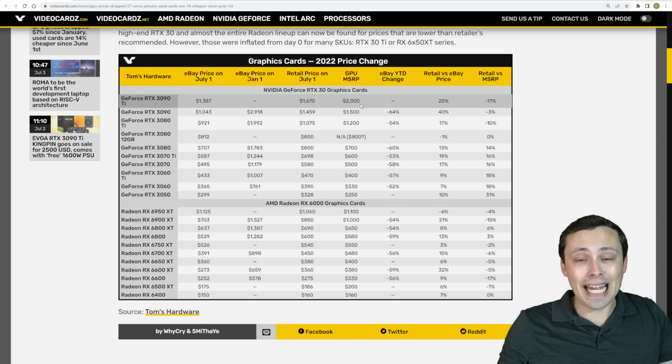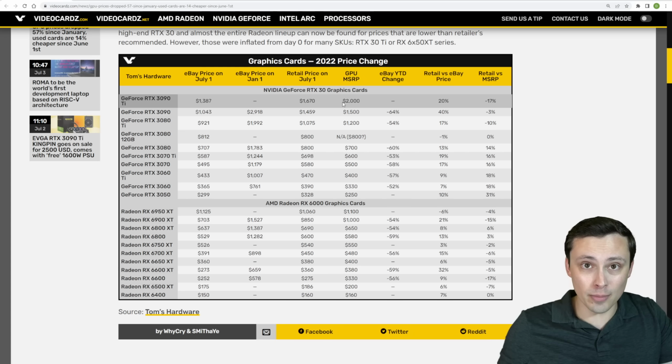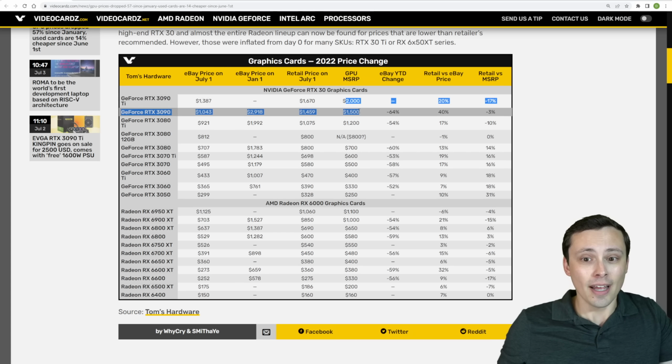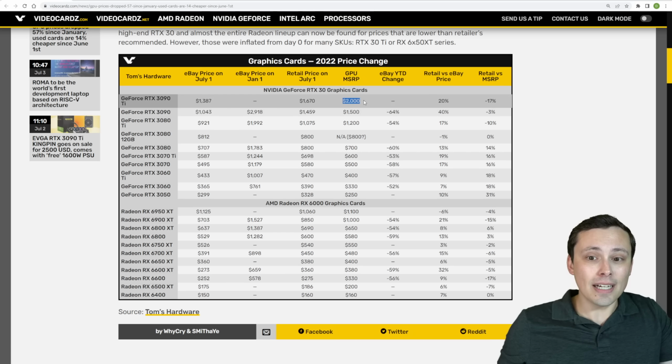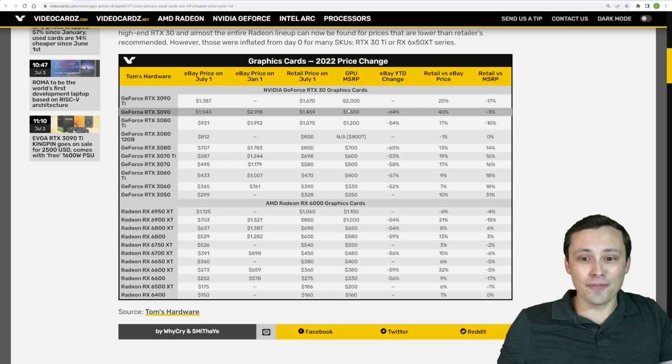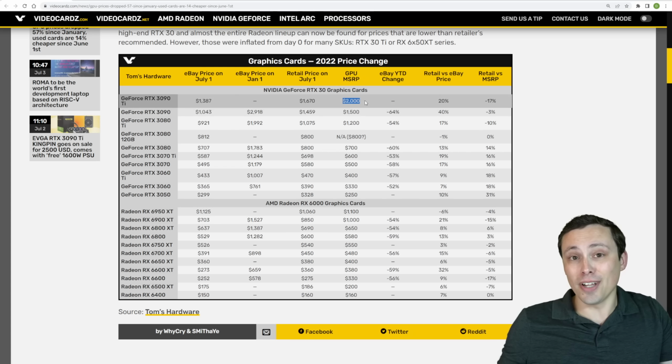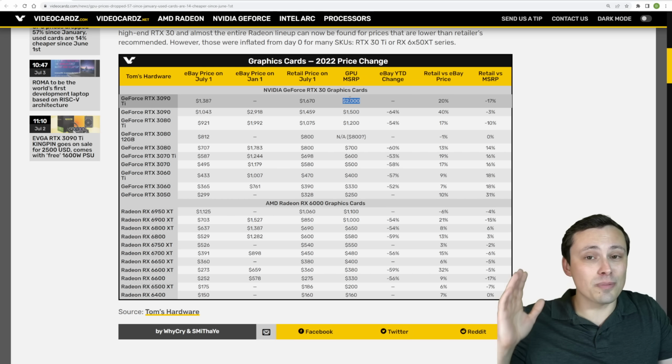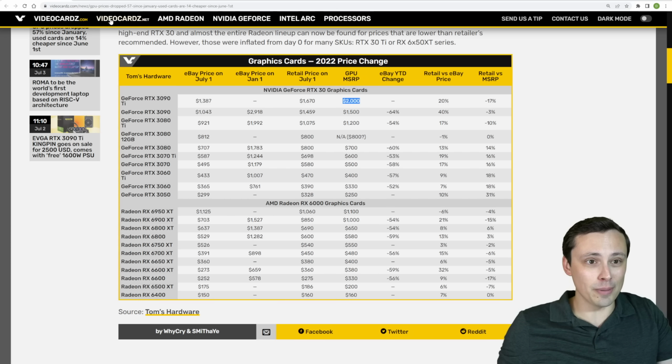That's pretty common on any GPU launch, and especially if they're leading with the high end. So the only way to get this amount of performance, and this will be the new highest level of graphics card performance ever, will be to get that card. So it absolutely will have demand from gamers at the high end, regardless of crypto pricing. And so I think you'll be lucky to get one in 2022 for probably less than $2,000. That's just my speculation, but I think that's what you'll be paying.